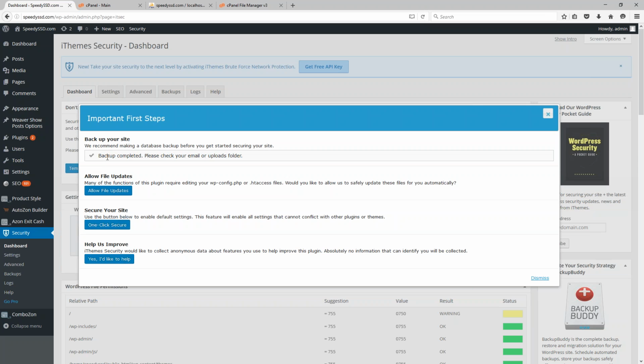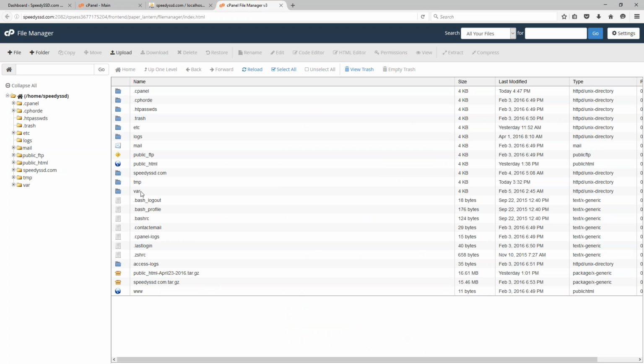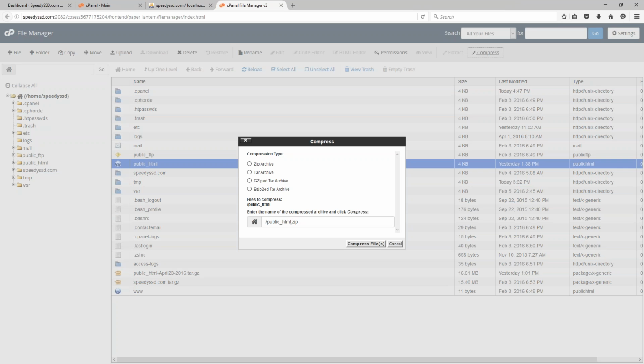After you click on that option, go into your control panel and open up your file manager and also open up PHP admin. Within your file manager, find your public HTML directory, click on it, click on compress, and save a backup. You can even date it if you want to.